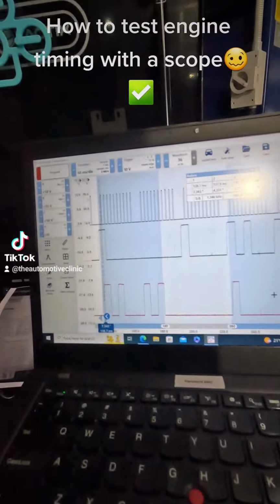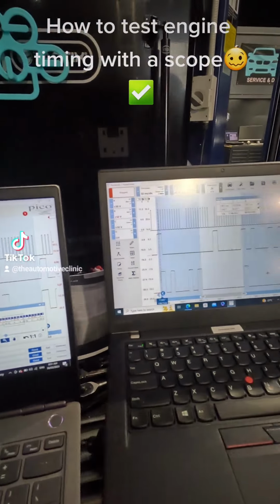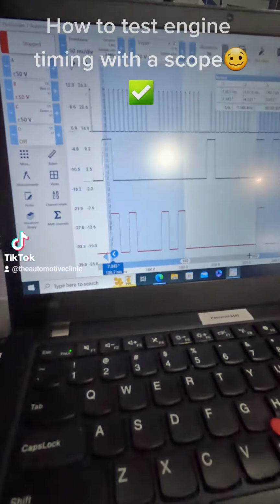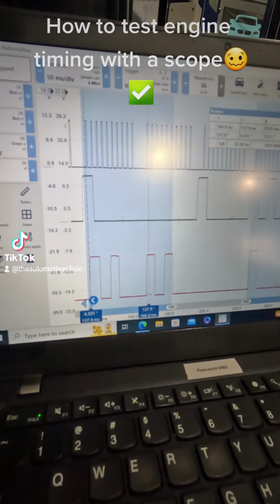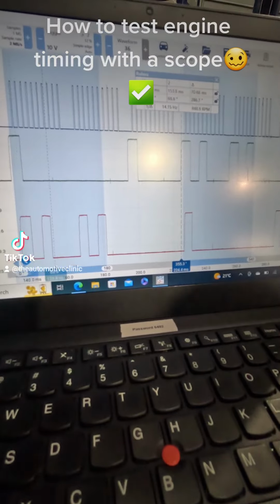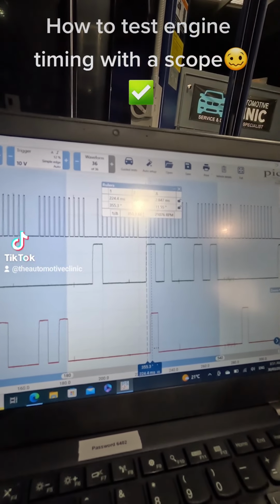Now, if we look at our vehicle over here, we've only got about a 3 degree difference between the first edge and the leading edge of that cam trigger. That in itself is enough to prove that there's definitely a physical timing difference. And if I move these cursors along to the next leading edge in this waveform, so we'll go to our next double trigger on the other camshaft, now we should have the same 3 degrees on that camshaft, but if we go like that, we've got about 11-12 degrees.